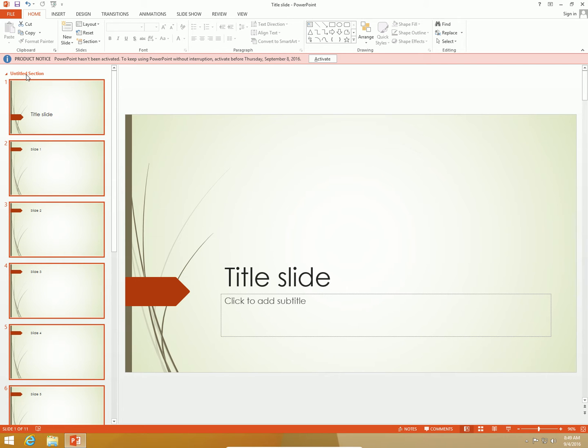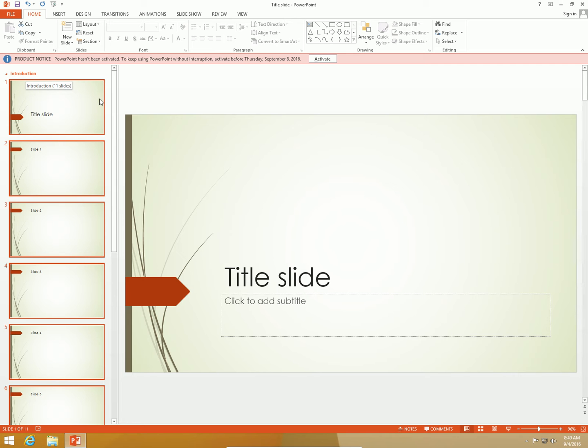And what it does is it adds a section called Untitled Section. Well, that title kind of stinks, so we're going to rename this. The way we are going to rename this is we are going to right-click on the section name, and Rename Section is the first option. See, even Microsoft knew that Untitled Section was so bad you'd want to rename it, so they made that the first option on the menu. We're going to call this Introduction. And we're going to click Rename. And it renames the section for me.